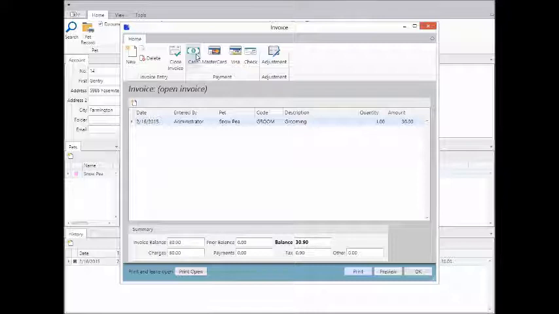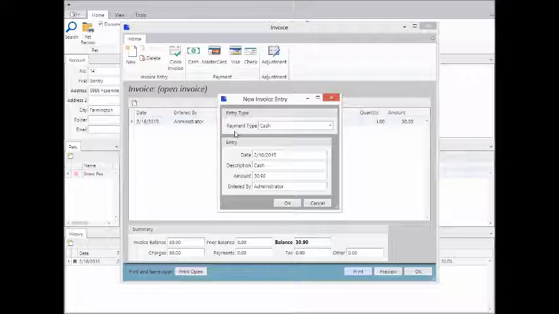I'm going to left click on the cash payment icon. If the customer chooses a different method, I can always choose a different selection. The amount is correct, and I can say OK.